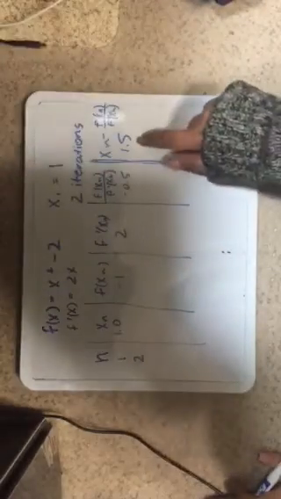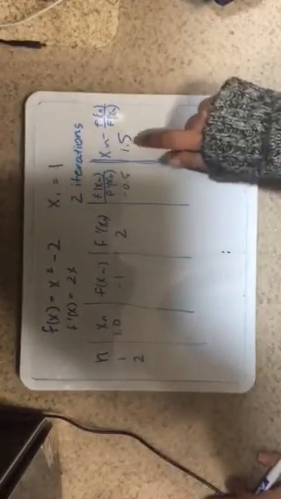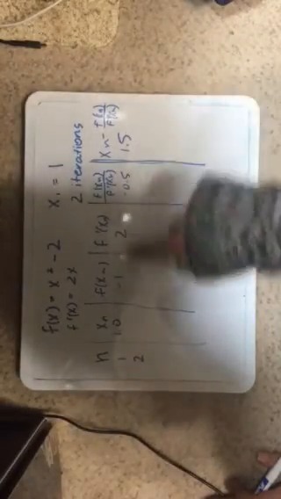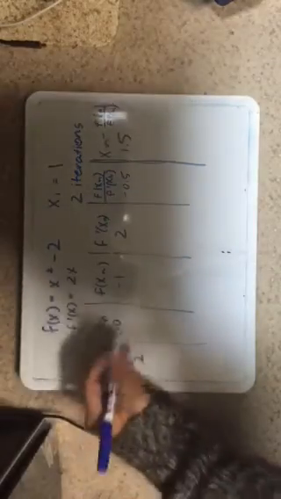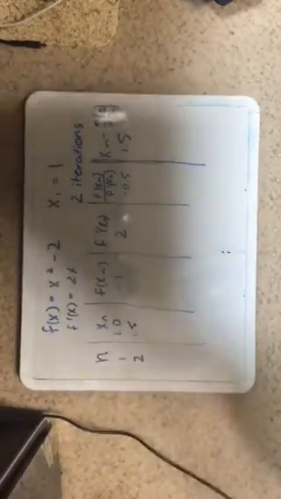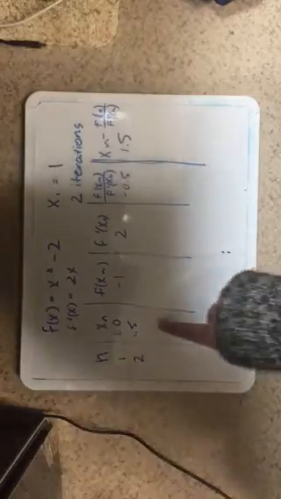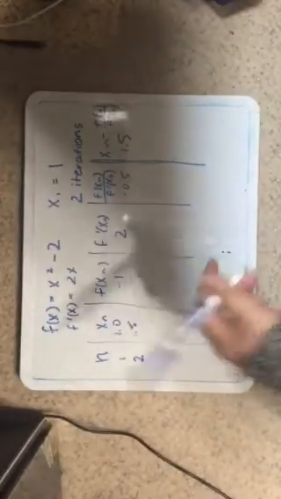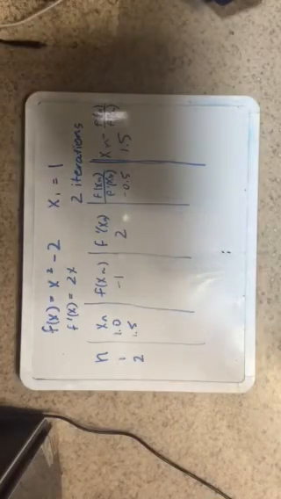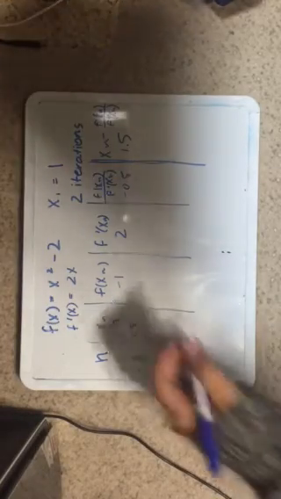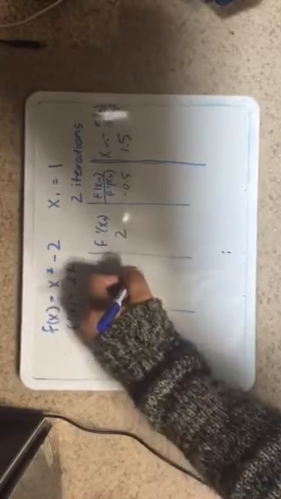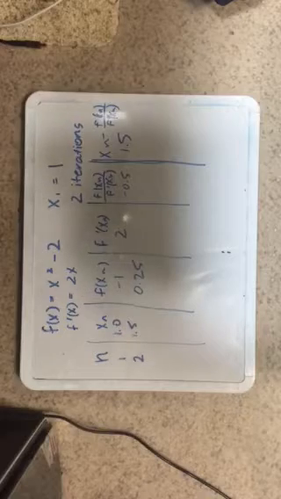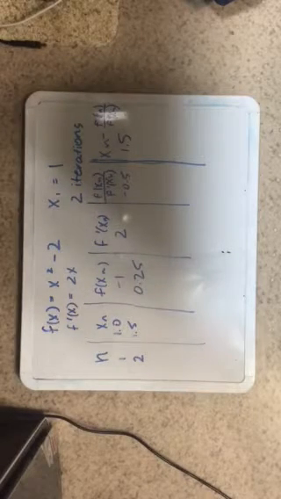Now you're getting closer to the 0, right? But now to get even closer to your 0, to approximate the best 0, you're going to put 1.5 into the new xn. So you're going to put 1.5 right here, right? And now you're going to plug in 1.5 into f of x. So 1.5 squared minus 2 is 0.25. Again, you are allowed to use a calculator, so I'm just going quickly because I kind of wrote these down. So 0.25.